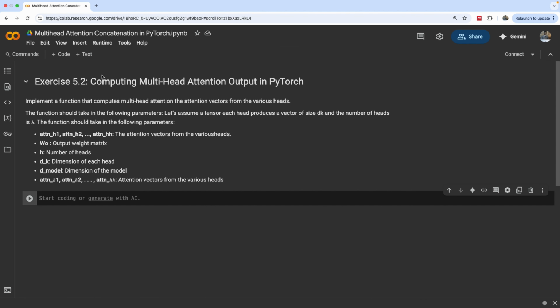I've created it as a simple problem we are going to solve together: computing multi-head attention outputs in PyTorch. It says implement a function that computes multi-head attention from the attention from various heads. The function should take in the following parameters.